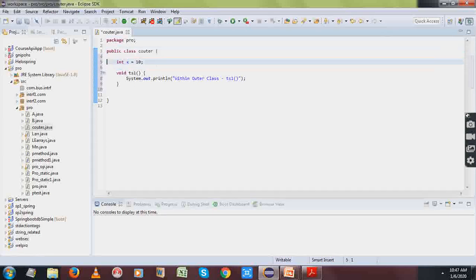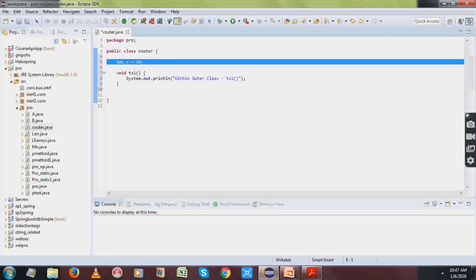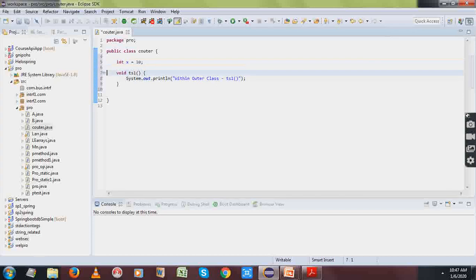Here I print the value of x, the value of the outer class data member named x.